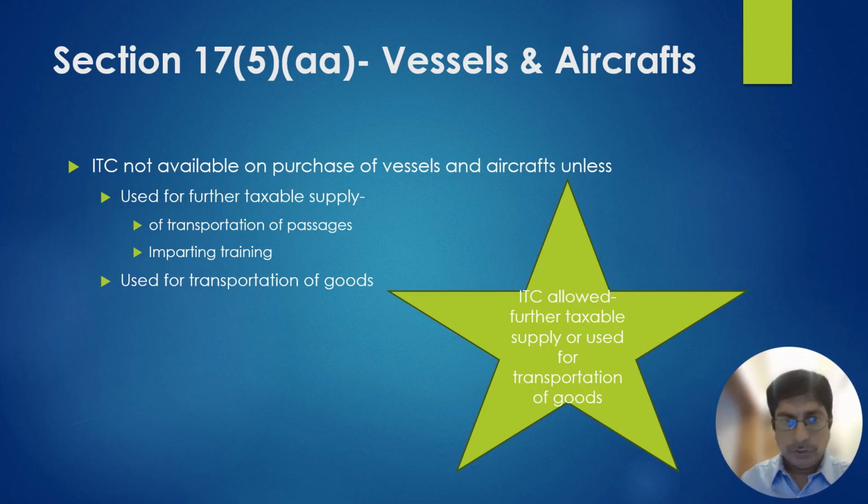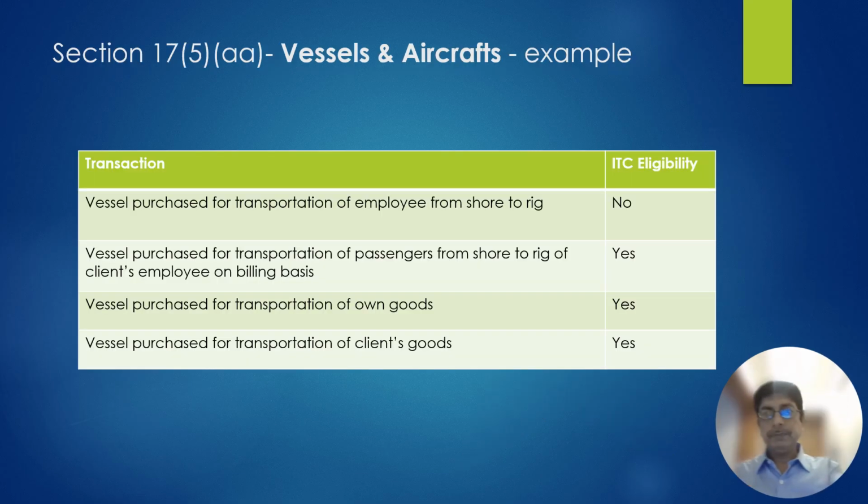Second, it is used for transportation of goods. Third, it is used for imparting training, that is, how to navigate that vessel, how to fly the aircraft. In those cases, GST credit is available. Otherwise, in all other cases, GST credit on the purchases of vessel and aircraft is not available. Let's take some examples to understand it better.